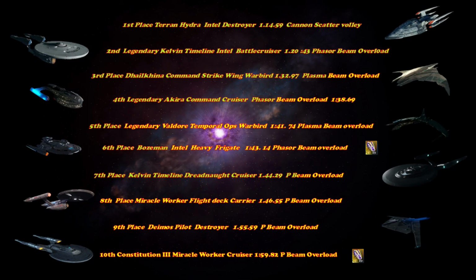Well, for all of you who are following my Japori challenge, I've updated the list to include the Bozeman, and she has reached 6th place with a time of 1:43:14, and that's with the new consoles on her. Unfortunately, we've seen the Constitution 3 Miracle Worker drop to 10th place. Yes, and that was equipped with the new consoles as well. Yeah, we're seeing some really big names falling here. And as you can see, we've even seen the Dalkina, which reigned supreme in 2nd place for some time, now being pushed down to 3rd place.